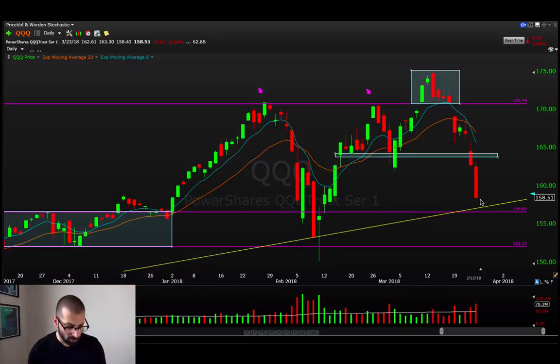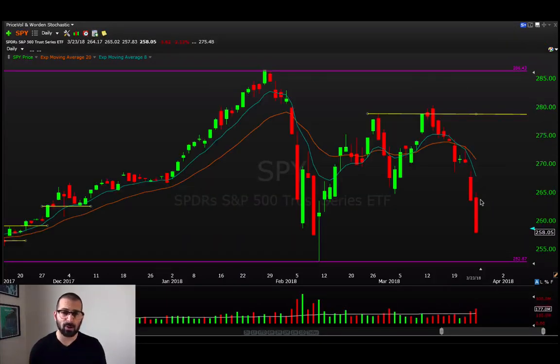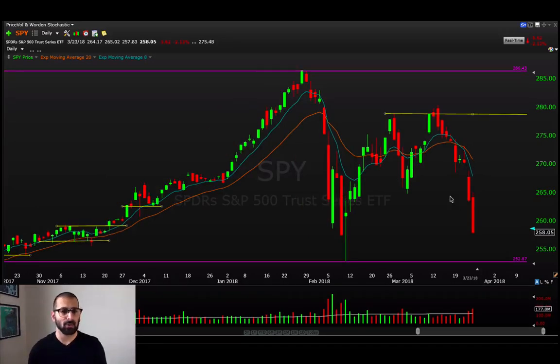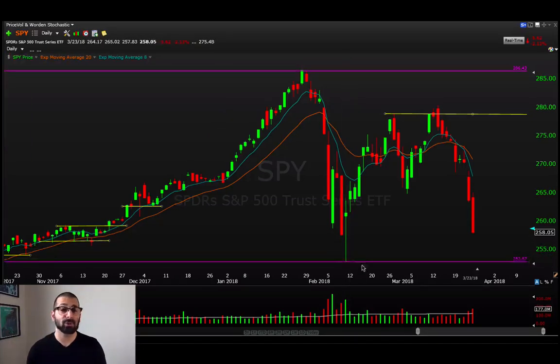But when we look here at the S&P 500, there are a few things across all the markets I want to point out as we lay out both cases. So let's continue with the bear case first for a moment. Breaking through support very quickly, back to these prior lows. This is a dangerous spot, right? We have these lows here from February. The wick all the way down here around 252 is the ultimate low. That is a price reference for us now to pay attention to.